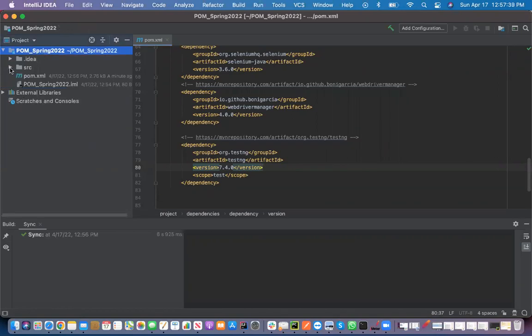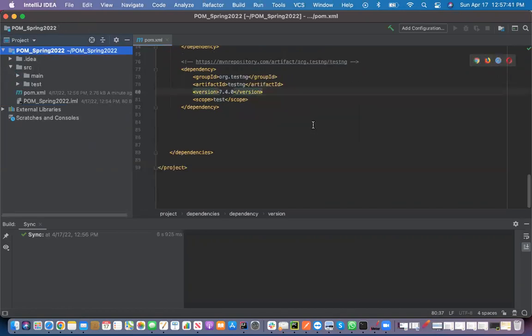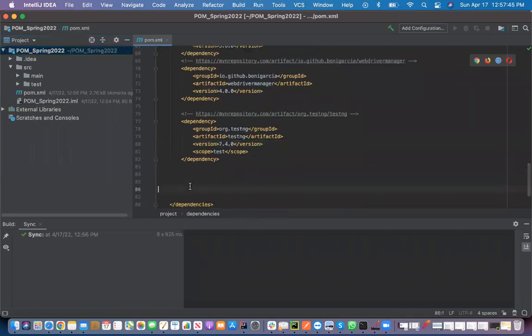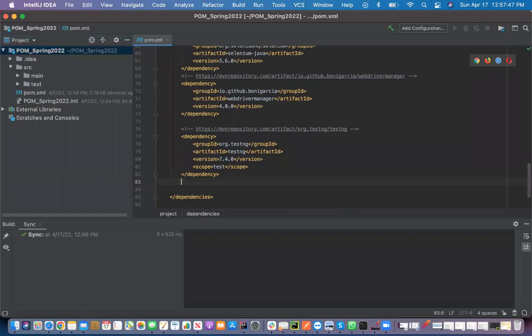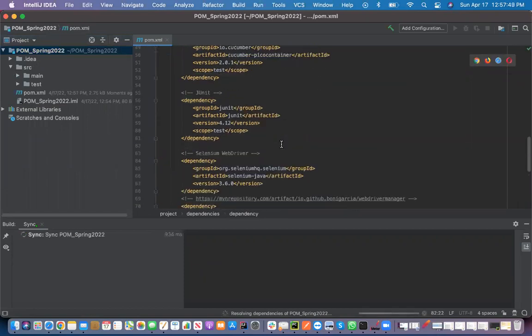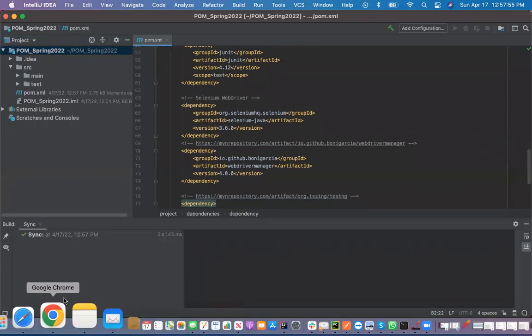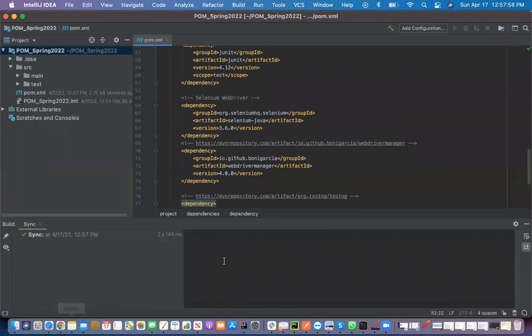If I go to source, my pom.xml is up to date, synced. Selenium and everything is there. So now I will create two classes. One is our test class and one is our utilities class.